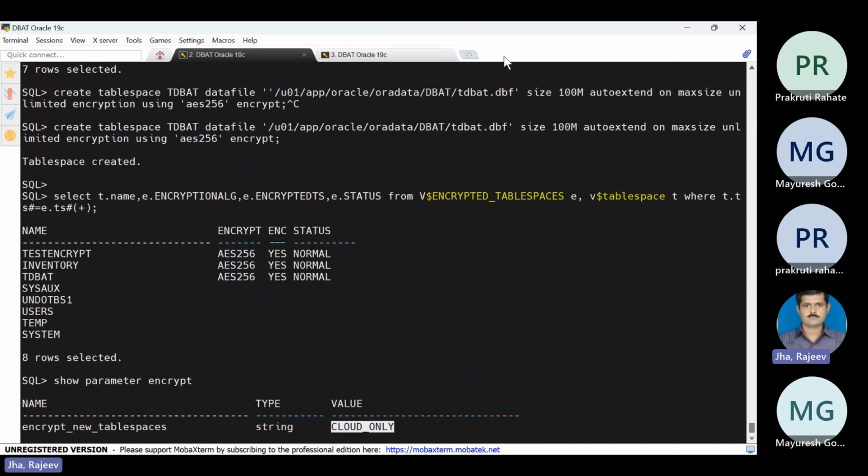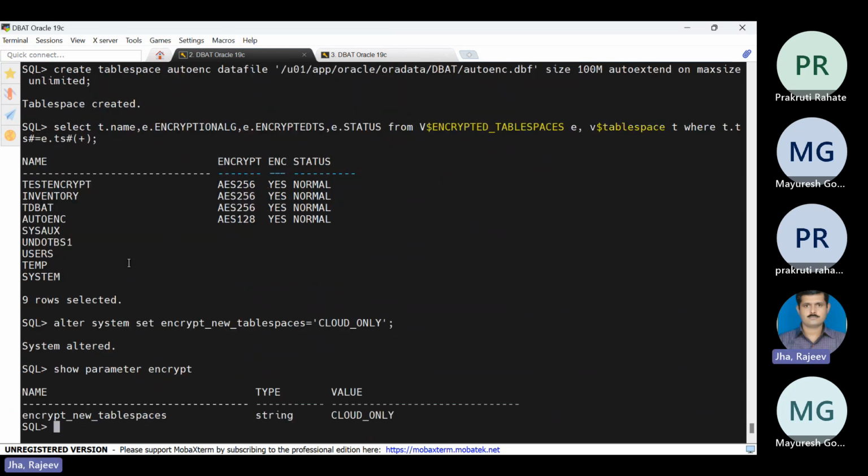It is my choice whether I want to encrypt or not. Depending on my business, I can decide whether I want to encrypt my table space or not. Hope this demo is very useful for you when you are working with a production environment where you need to use encryption.